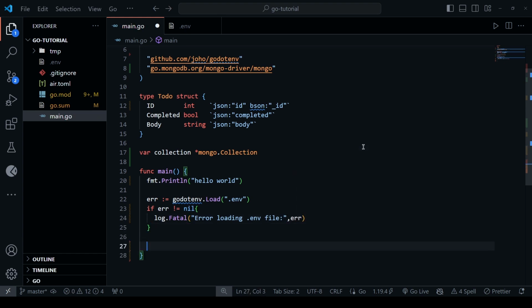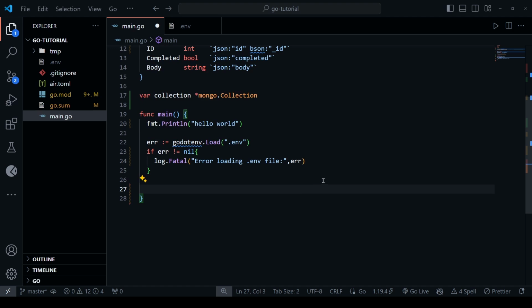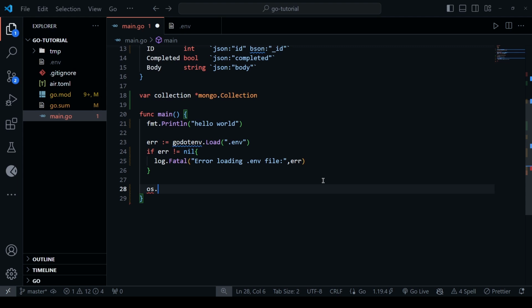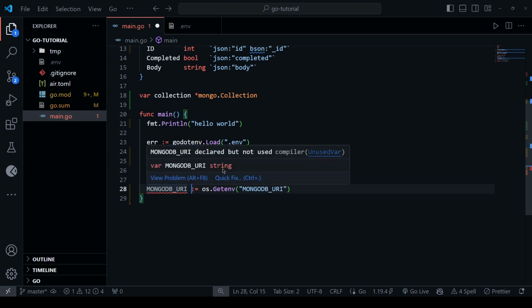And then we'd like to have that MongoDB URI environment variable, and we'd like to grab it from our .env file, right? So I'll say os.Getenv, let's import the os, and let's see what we have called it. It was MONGODB_URI, and I'm going to take this value and assign it to a variable. So I'll leave it like that, and I would like the type to be inferred, which is going to be of type string.